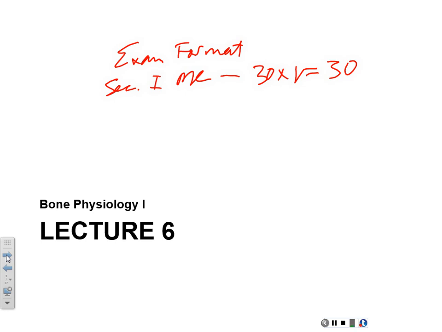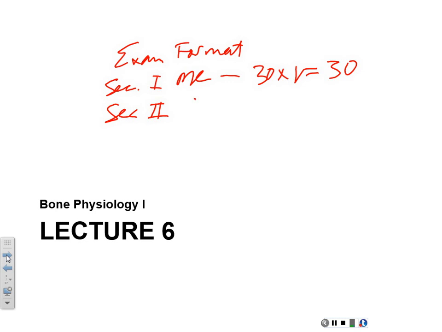The multiple choice section, by the way: when I pick those questions, I pick the ones for the quiz, which I'm going to post today. I'm sorry, I didn't have internet access while I was away. Then I will choose a question for the midterm, so they'll be related. If you do your quiz and study around those questions, chances are you're going to hit on the material that will be covered in the actual multiple choice questions for the midterm. You know what I'm saying? So print it out, and it will show you how to work out solutions for them. Use that so that you can really get 30 points for this section, and it will improve your score tremendously.